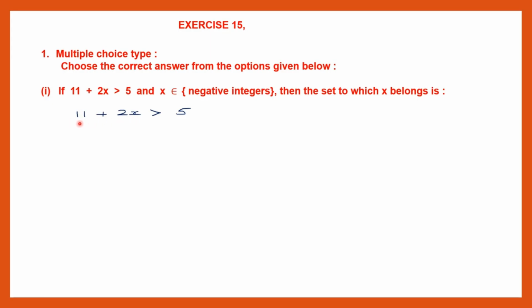So first let's remove this number by itself that is standing here, that is 11. Now this is 11. If I write minus 11, I will be able to get 0 and I can remove this, isn't it? So if you have to remove a number, write the opposite of that number. That is, I have 11 here. Let me write 11 plus 2x. Now to remove 11, I have to say minus 11, isn't it? I need to say minus 11. Then this and this 11 will get cancelled.